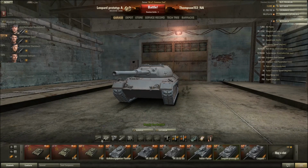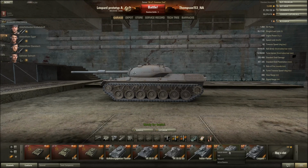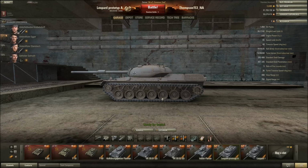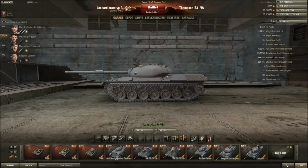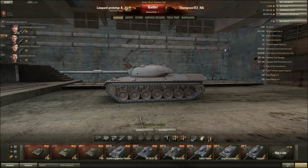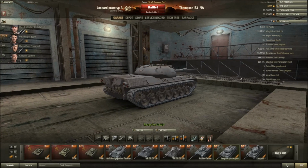Let's see now. In terms of the gun, it gets a 105mm Royal Ordnance. So obviously we know that this tank was not developed in World War II, since the Germans would not be using Royal Ordnance weapons. Prototype developed from 1960 through 61. Okay. Maneuverability isn't all that great on it. It's doable, but it's not up to American or Russian standards, at least in my opinion. Others may feel that it is, and we'll go over that in another video.